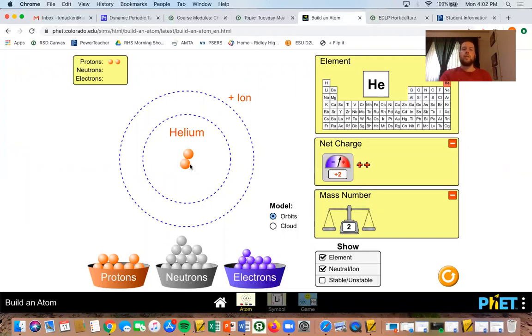You also want to look at your net charge, your overall charge. When we add in a proton, we add in a +1 charge. When we add a second, it becomes +2 because we have 2 positive charges, right? So we're going to bring in the second one. It also goes into the middle, right? And then what happens? As we added in a second one, the charge goes up. The mass number goes up, right? We went from 1 to 2 because there's 2 in here.